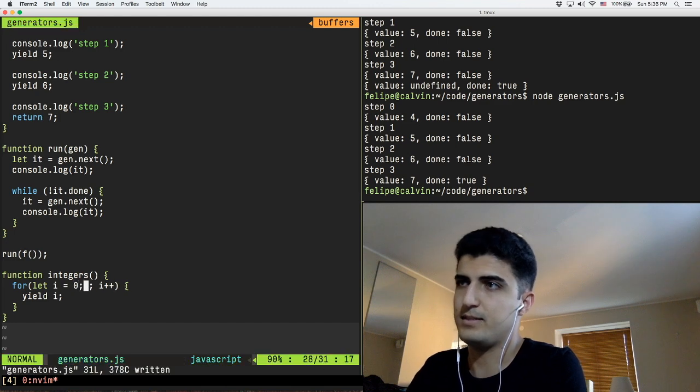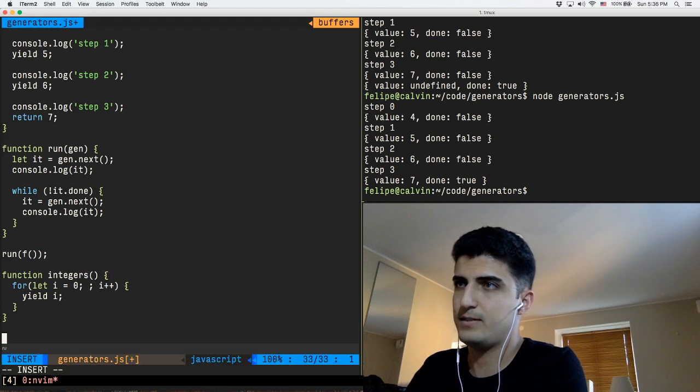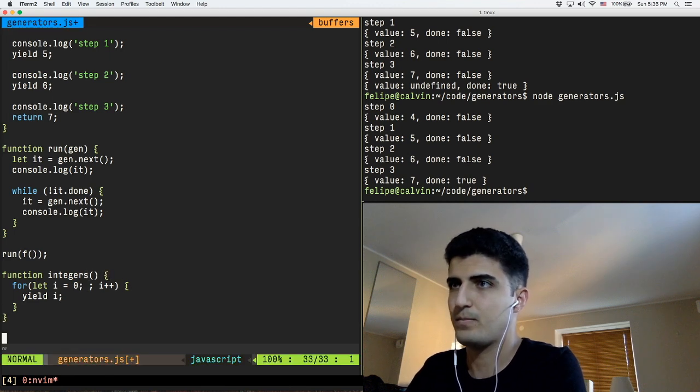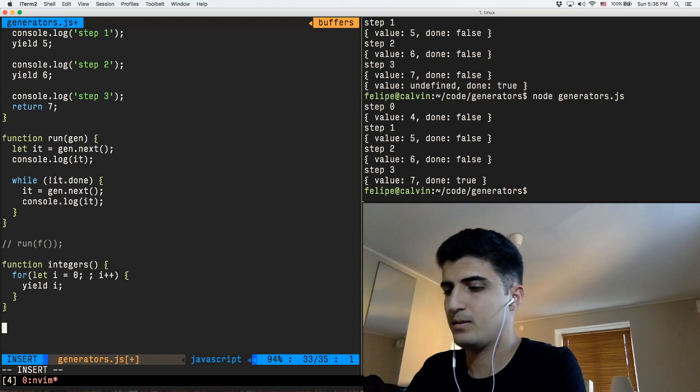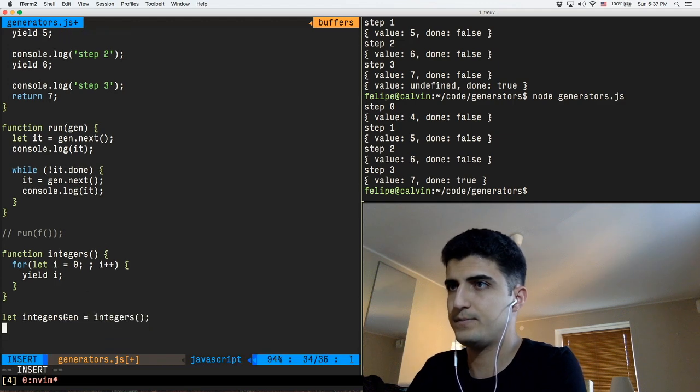It's infinite because it has no condition here. So what this function does, if we call it, let's see: let integersGen equal integers.